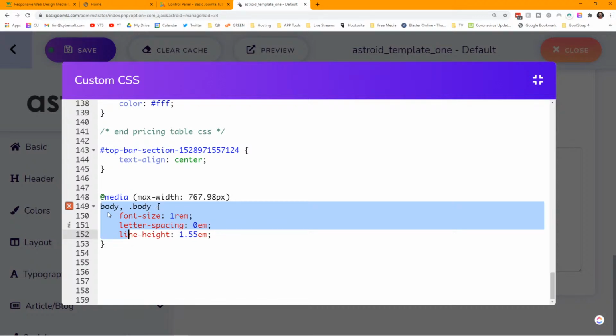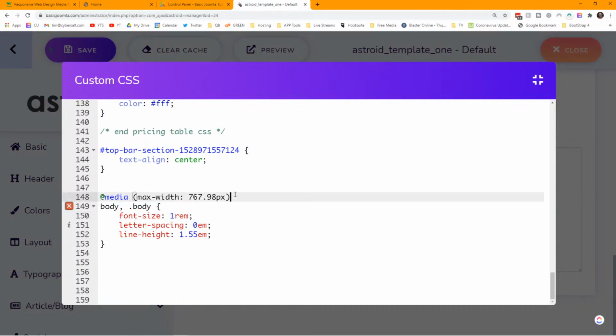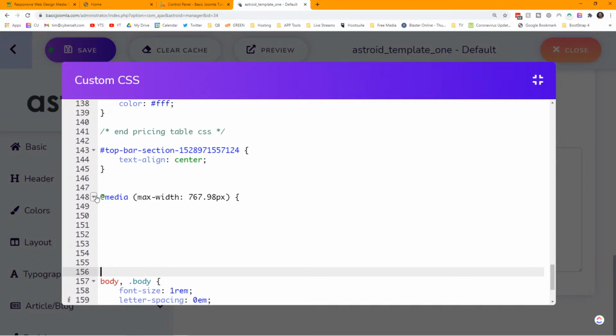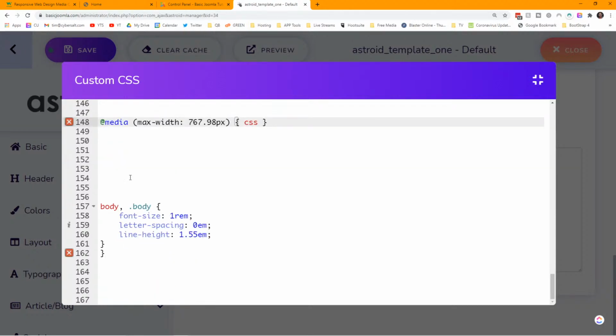We have the left and right brace. What we need to do is put another brace. It would be like this: another left brace, and then another right brace down here. Basically, the syntax, if you just ignore this part here, is that you have your media query, and then you have CSS that will be shown, and then you have to close it. And you can put multiple CSS rules, which we're going to do. So the CSS that you have for this device has to be inside its own set of braces.